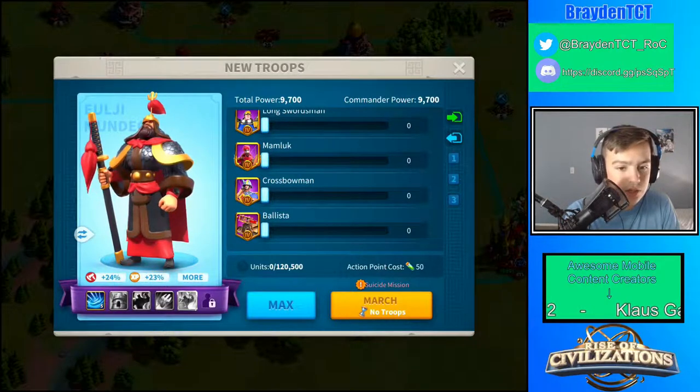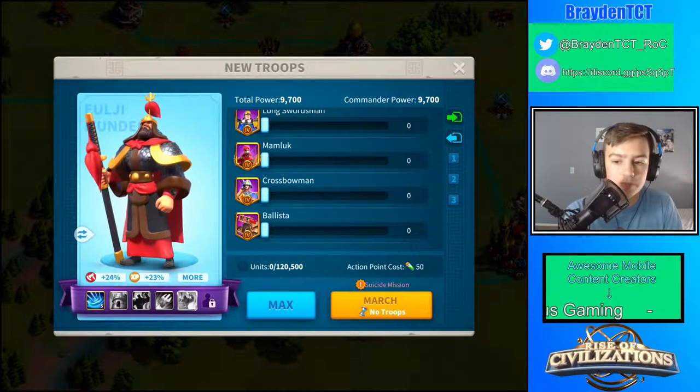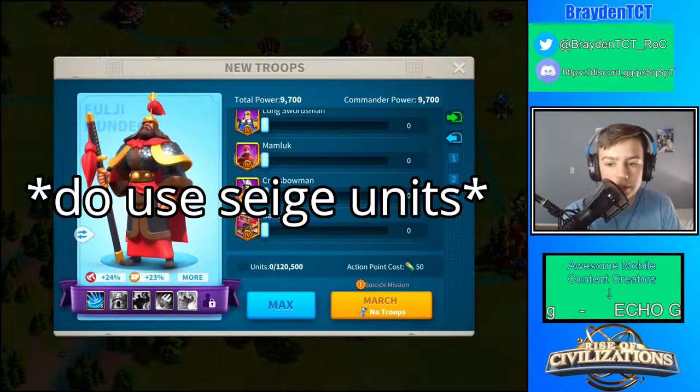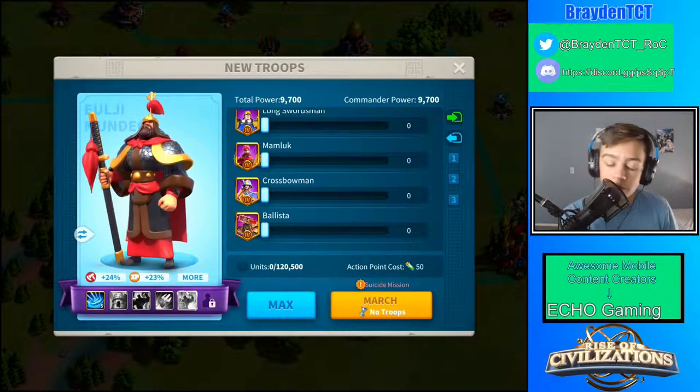And I wouldn't suggest using cavalry while attacking cities, because cavalry costs a lot, they're pretty expensive, and they take a while to train. So use siege units when you're attacking cities. I can talk more about that in another video if I want to.